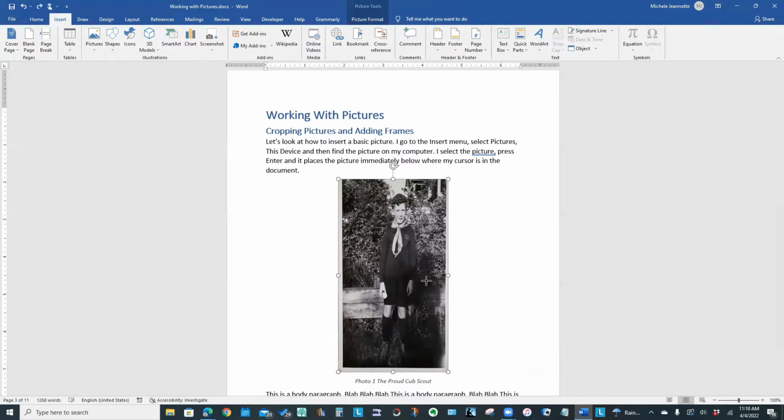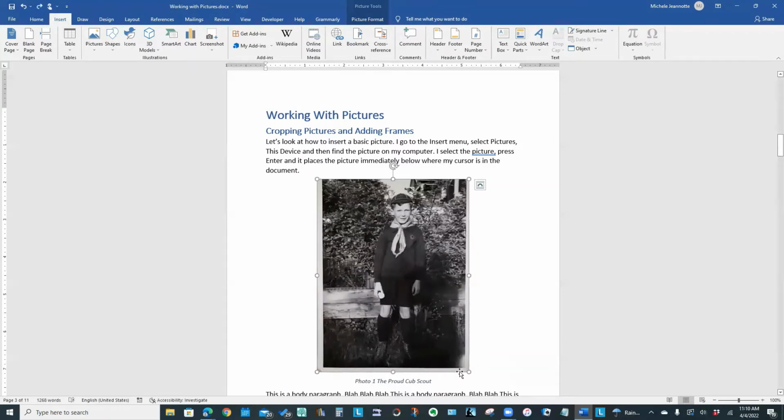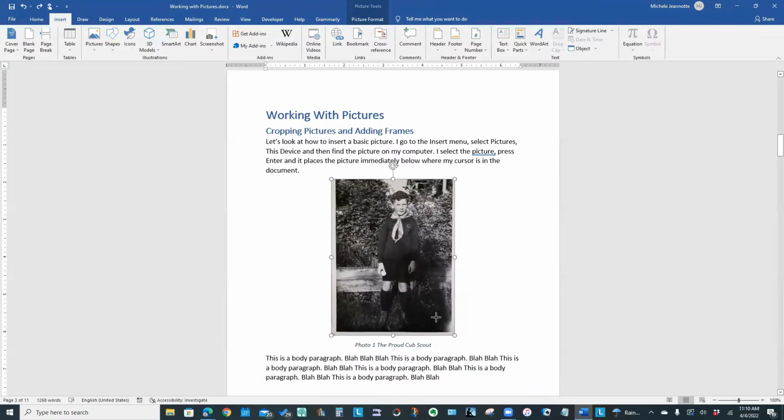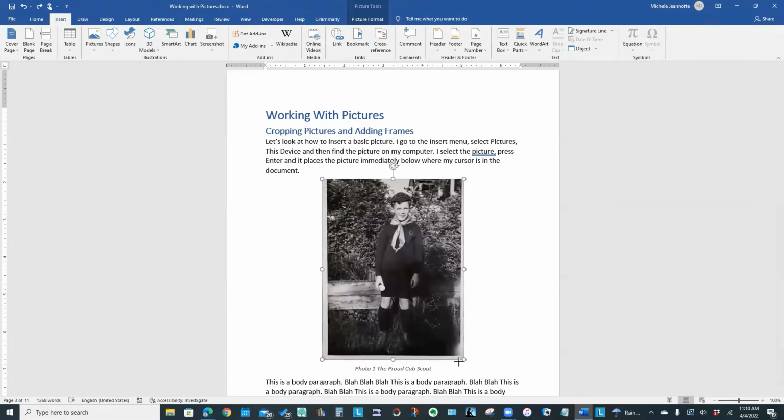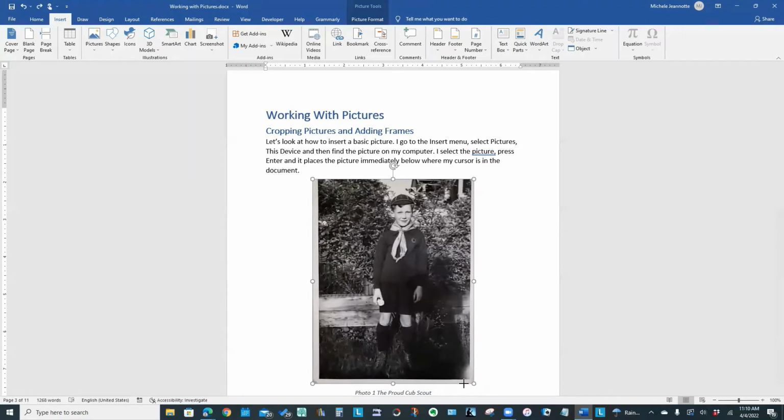I'm making him very, very skinny. So the point of resizing by pushing from the corners is you're maintaining the ratio of height to width. So you are just going to get a smaller version of that photo in the right proportions.